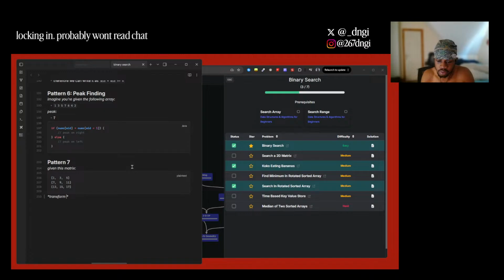Or we can transform matrix positions to linear.